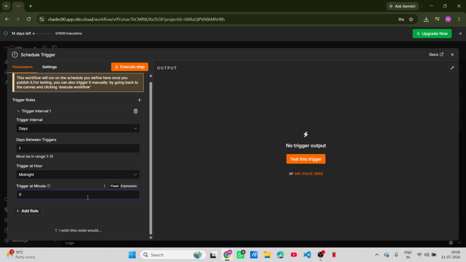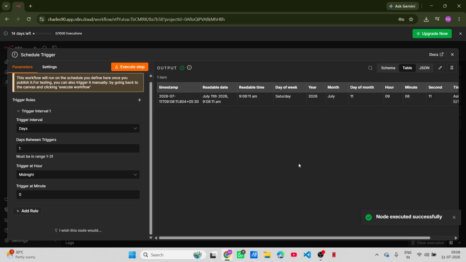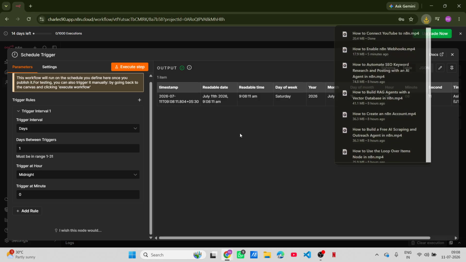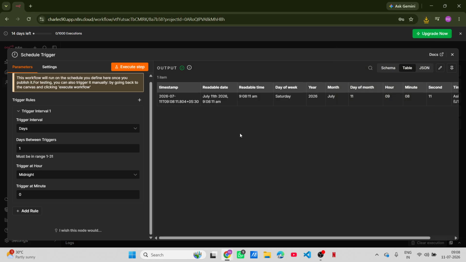Now we are getting close. It's time to test the trigger. Look for the button that says Test Trigger. Clicking this will manually fire the node once, allowing you to see if everything is set up correctly. If everything is configured the way it should be, you should see an execution start directly from the Schedule Trigger node right on your canvas.